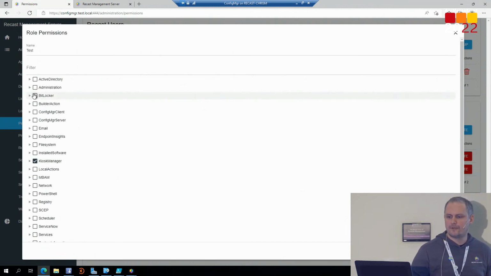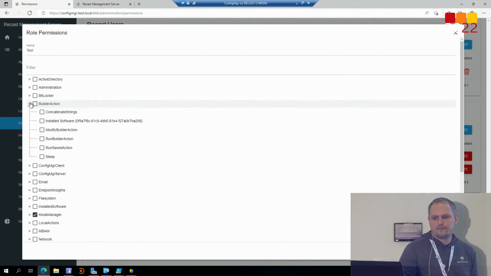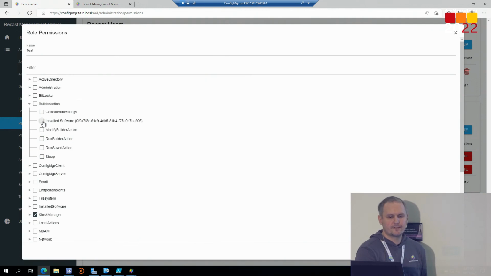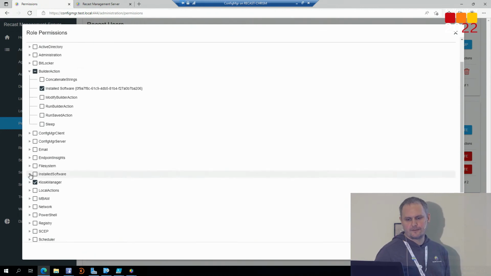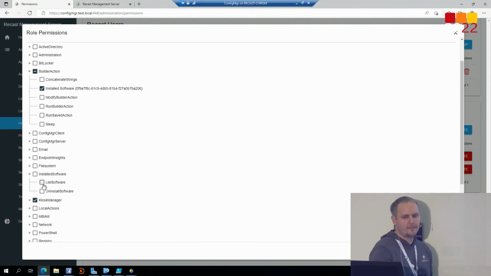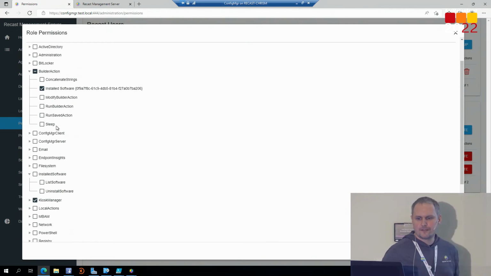For example, if I gave someone permissions to run that installed software action, but not permissions to run the actual backing actions under here, installed software, list software, they would still be able to run that Builder action, right? And so you can customize which things they're allowed to do and which things they're not allowed to do. Because they don't have this action, the Applications tab won't show up for them in the System Information tool, but they can still get access to it the other way if you want.